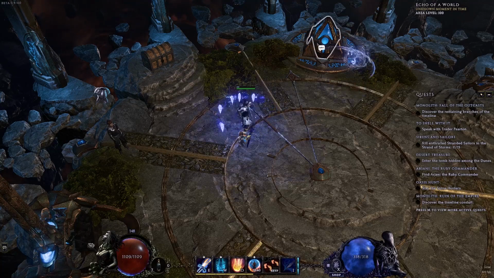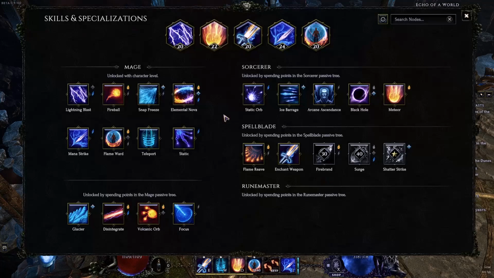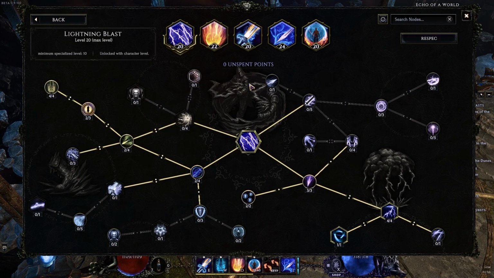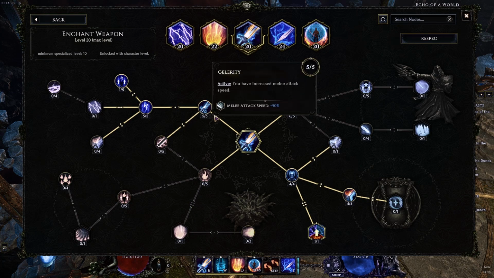So this stun into meteor combo is really nice, and I do want to get more stun chance, more shock. I have enough shock chance, I think. I want to get some more stun chance into the build. I think that will be really nice for defense.